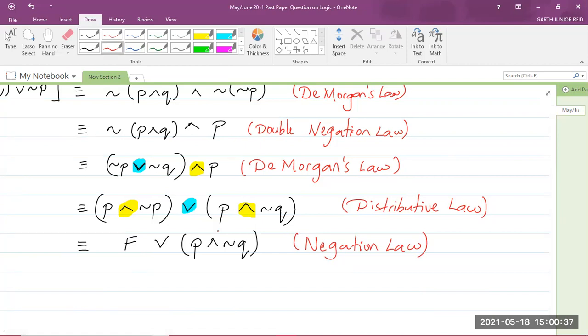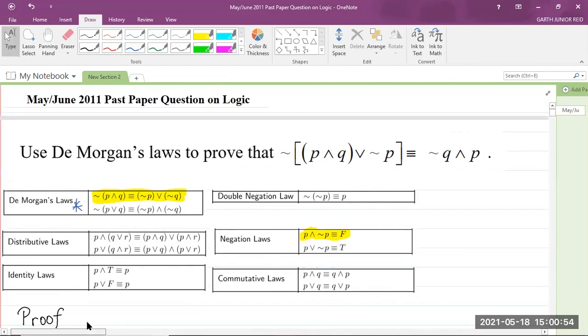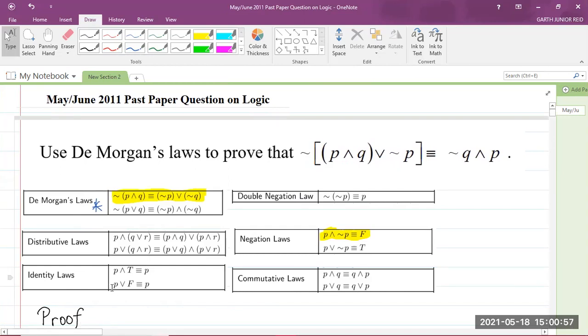All right, now I'm here, but how will I end up with not Q and P as my answer? I will now be using the identity law. Okay, let us look at the identity law. The identity law is over here. It says P, there are two of them, but remember our connective here is or. So it says P or F is equivalent to P. It is the same thing as saying F or P is equivalent to P because of the commutative law, right? It doesn't matter what order the P and the F is in. This will always be equivalent to P.